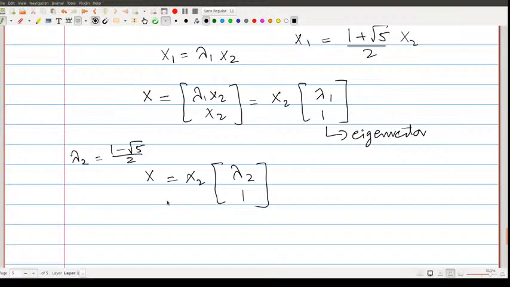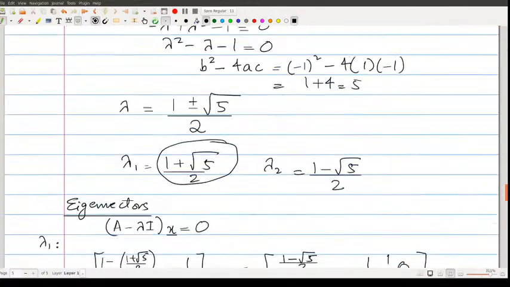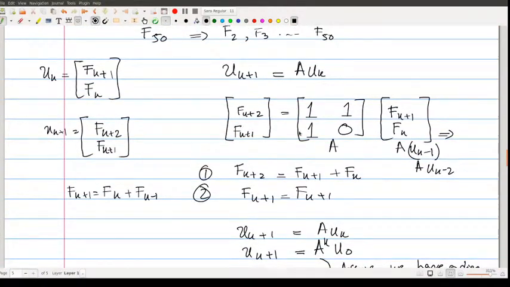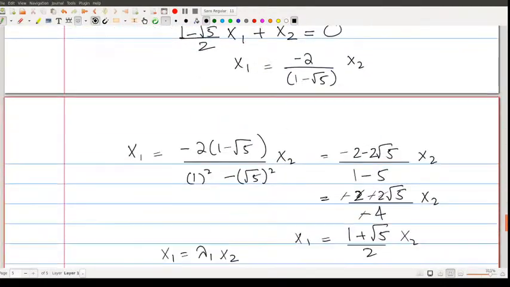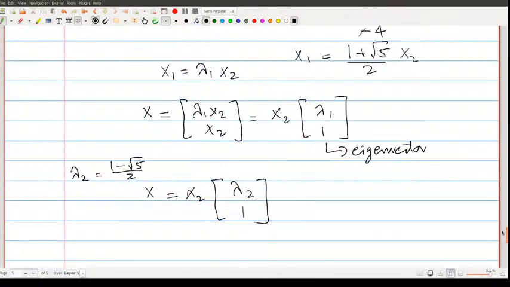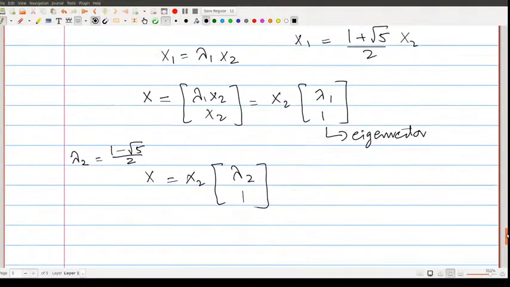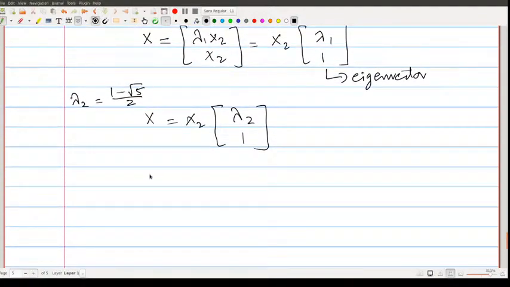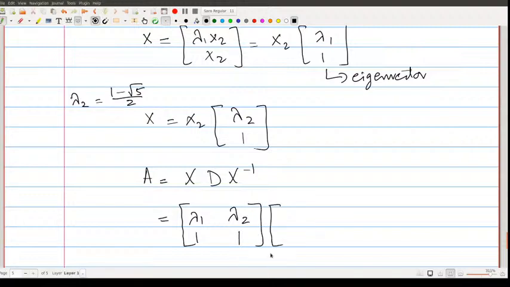Okay, but we've sort of lost sight of the problem. What were we doing? We started off from finding the Fibonacci numbers, and this diagonalization process has taken us to this extent that we found the eigenvalues and found the eigenvectors. But now our job is almost done. So we can write A is equal to X D X inverse, which means I can put the first eigenvector here, which is (lambda 1, 1). Second eigenvector here, (lambda 2, 1). The D matrix over here, which is just lambda 1, 0, 0, lambda 2.